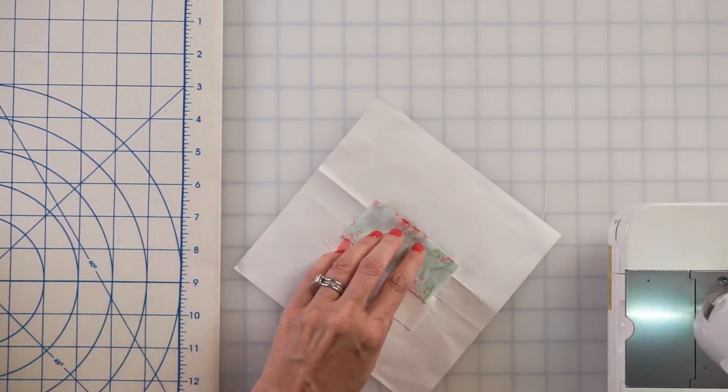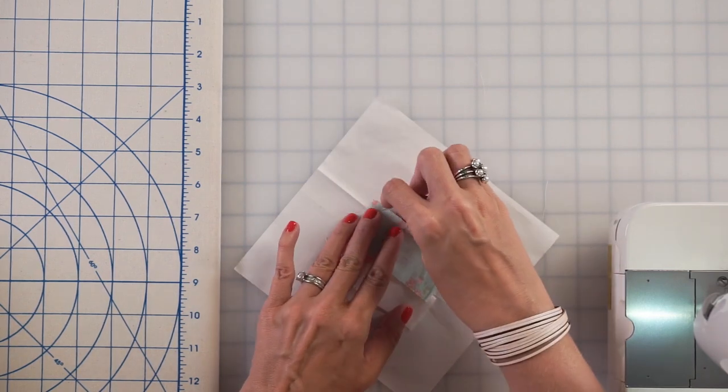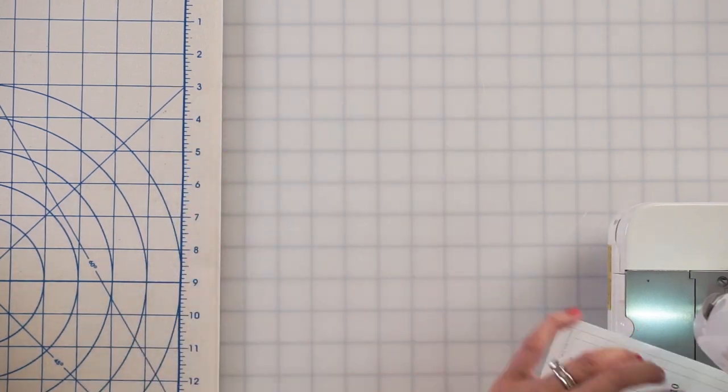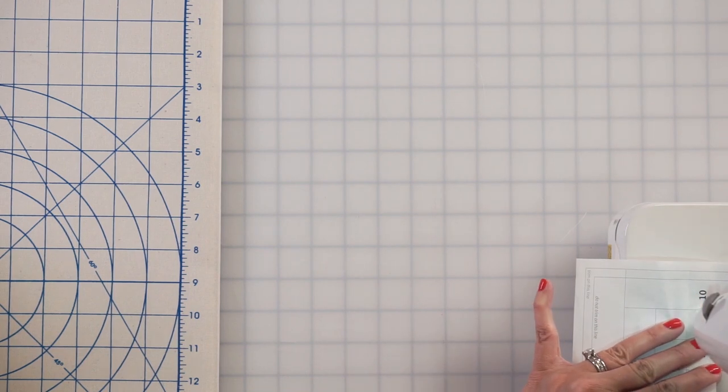place that down, put two pins just to hold it in place, and then we're gonna stitch on that line. Again, start a quarter inch away and a quarter inch past. And you can see that your stitch lines are now getting longer.